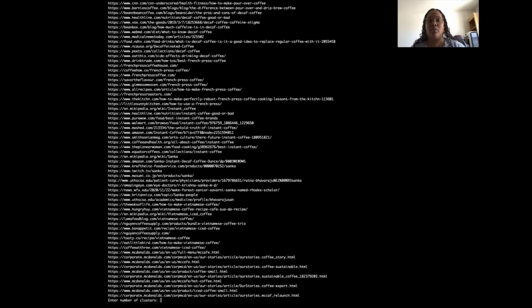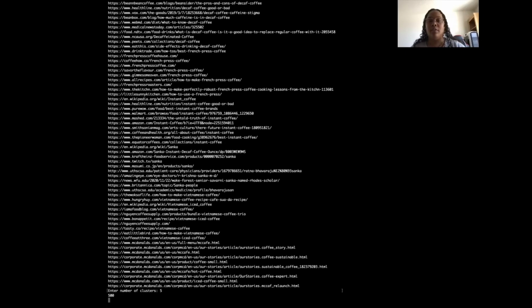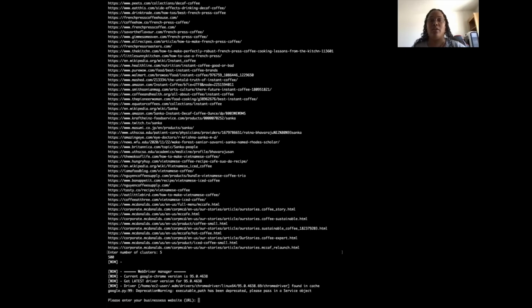And after we have our correlation matrix, the final part of the program begins. The correlation matrix is fed into a clustering algorithm, and the user is asked for how many clusters they would like to be created, which in our case, I would say 5. The desired number of clusters is generated, and the program then asks for the user's business URL, which I have copied and pasted a random URL, I believe. There we go.